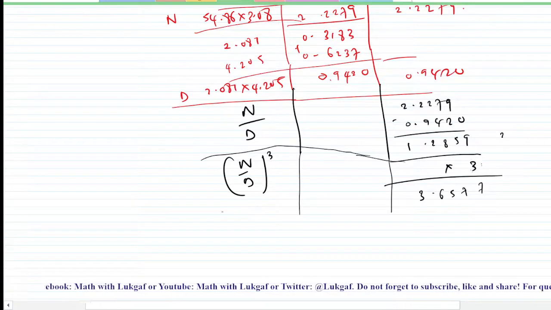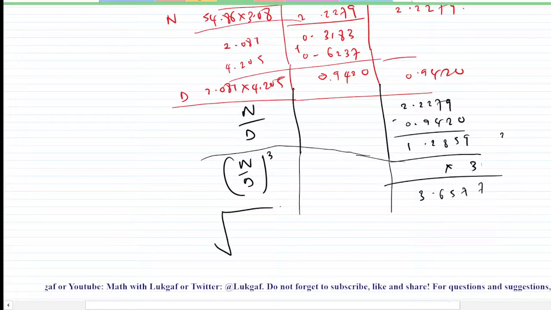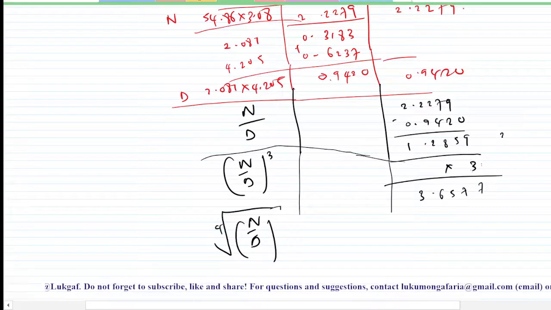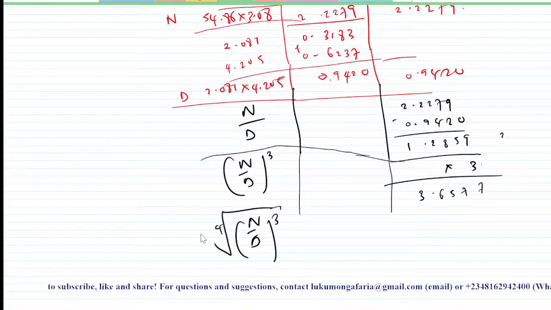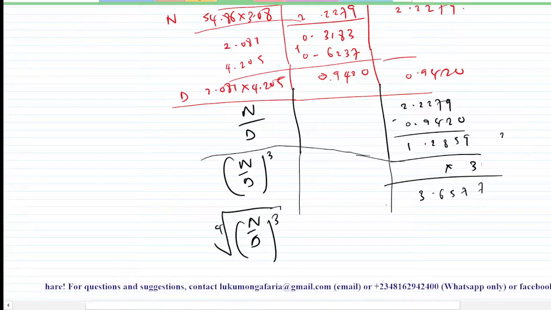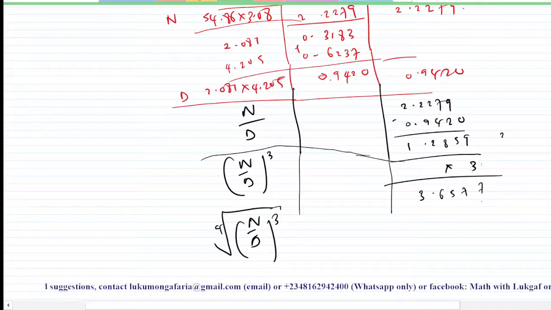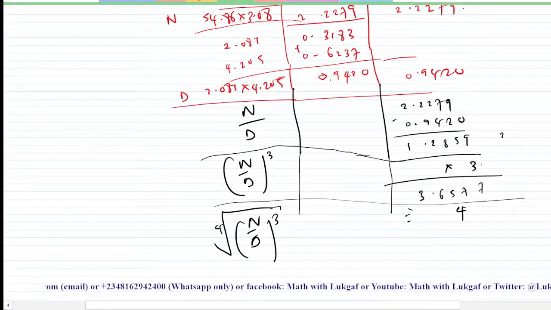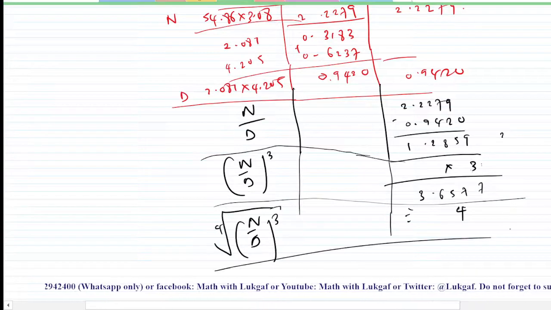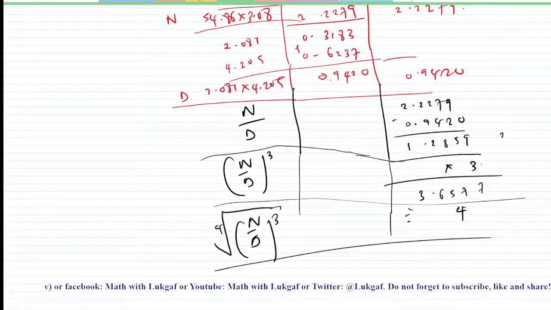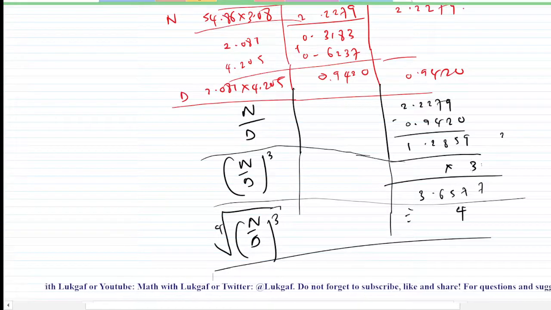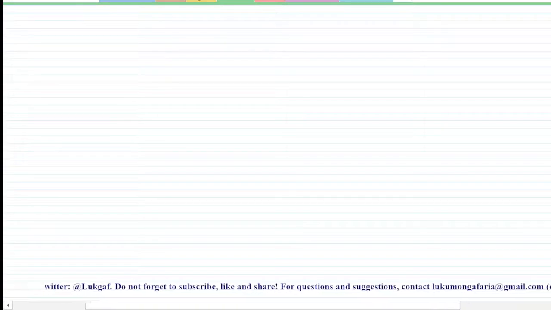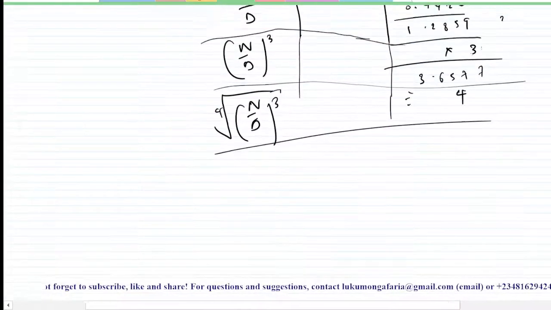So you now go to the last step, which is the fourth root of numerator divided by denominator, everything raised to 3. And don't forget, since we have taken the nth root, you just divide by the n. Since this is the fourth root, it means we are going to divide by what? By 4. Okay, let us divide by 4.